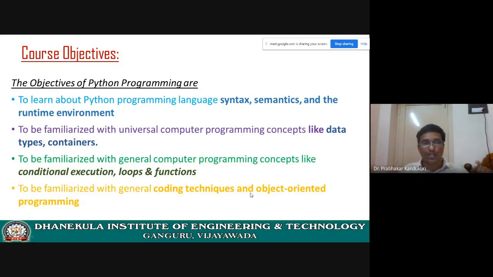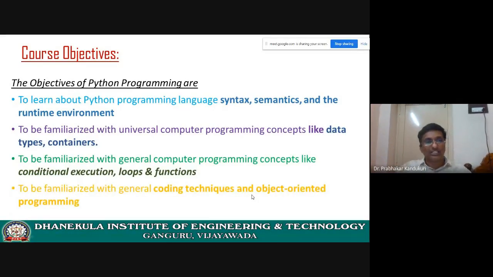You are going to enter a new environment called an object oriented programming language. Python supports object orientation, whereas C doesn't. C is a structured programming language, but Python is an object oriented programming language.